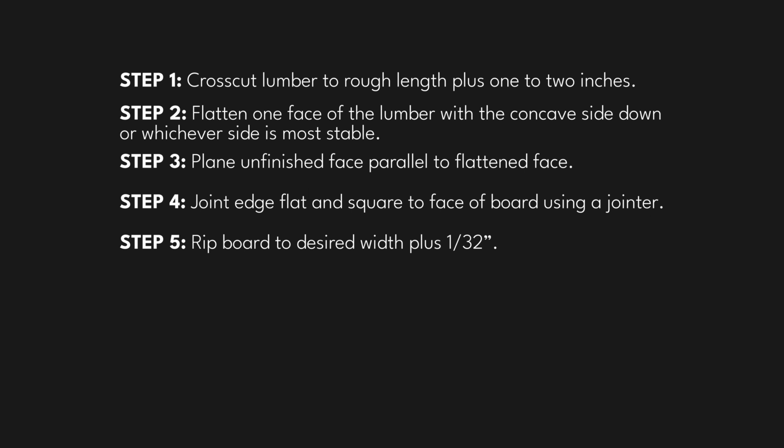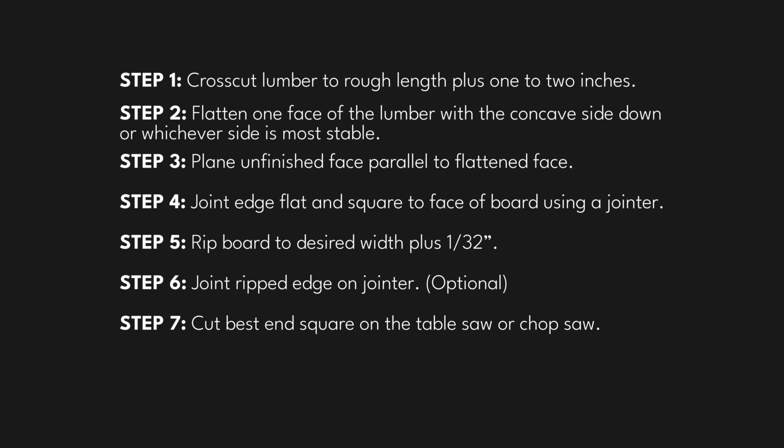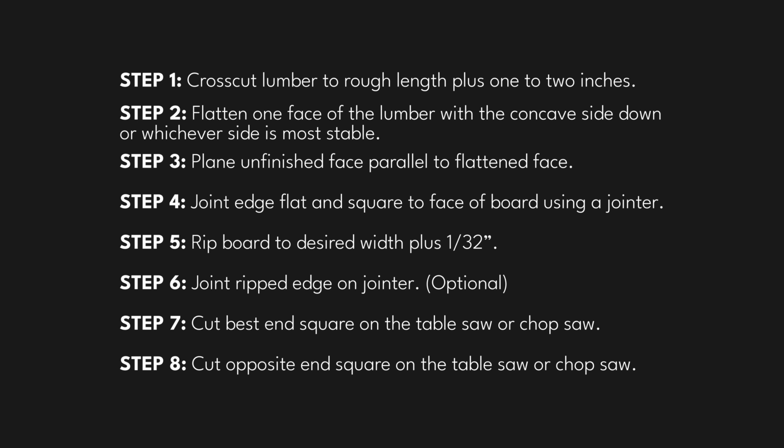Step 5. Rip board to width plus 1/32 of an inch. Step 6. Joint ripped edge on jointer. This only applies if you ripped the edge to final width plus 1/32. Step 7. Cut best end square on the table saw or chop saw. And finally, step 8. Cut opposite ends square to final length using the table saw or chop saw.